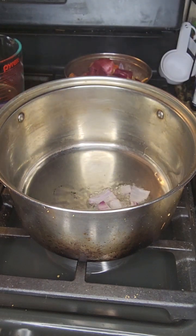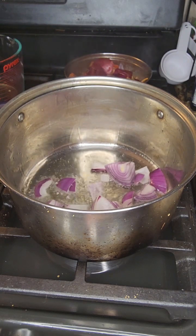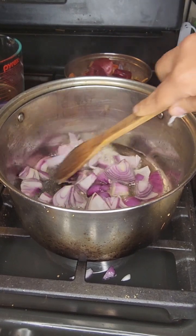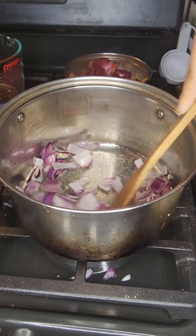Now we're going to add in our onions and we're going to cook them down until they're as translucent as possible. Remember, these are red onions, so they're not going to be translucent like the other ones. But you'll start to smell and see when they look like they're cooked down enough.